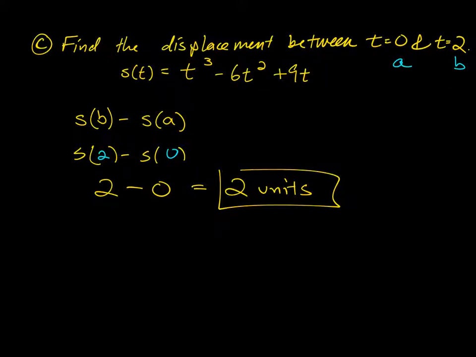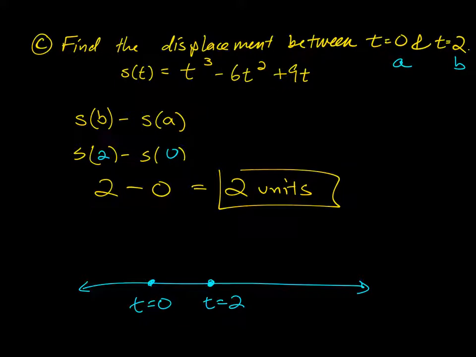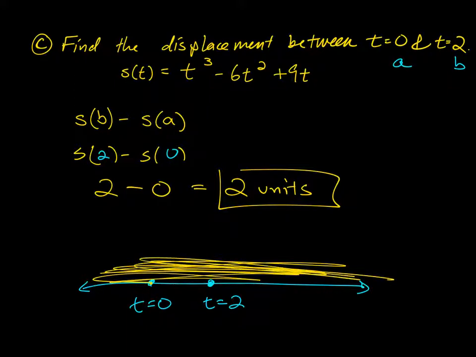So what that means is that this particle, whatever we're looking at, starts here at time equals 0 and ends up 2 units away at time equals 2. So I'm going to use a different color here: this particle could be starting here in yellow and traveling back and forth as many times as that and end up here 2 seconds later. Or the particle just starts here and ends up here 2 seconds later.